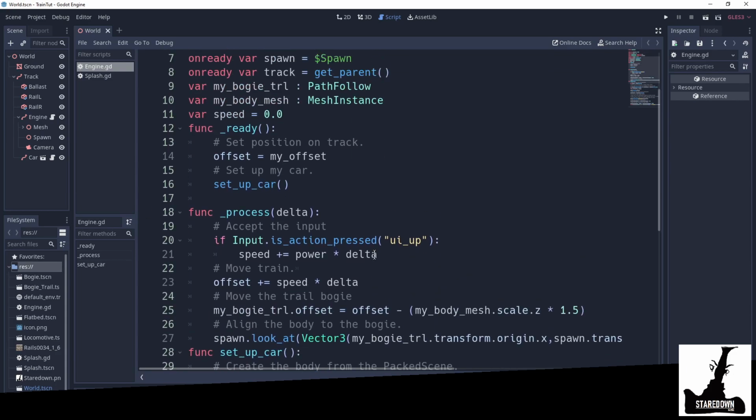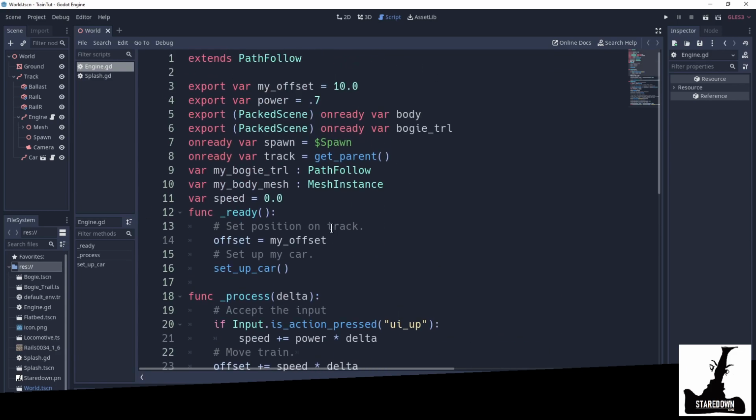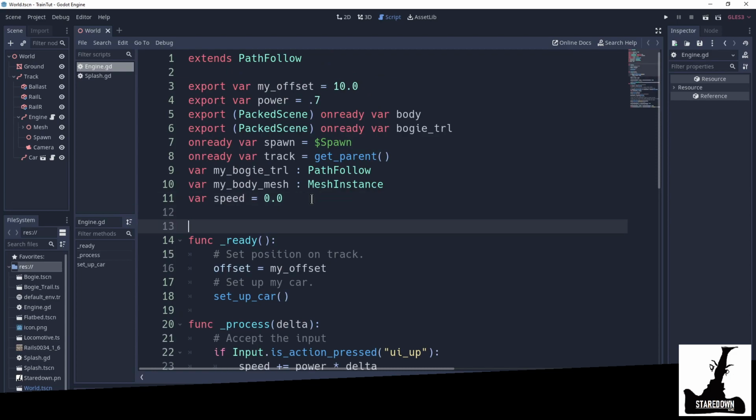Alright, good enough. Separate this, and while we're here, we no longer want the player to control all the cars. So the simplest way to rectify that is by saying variable is engine, and that's false. Okay?